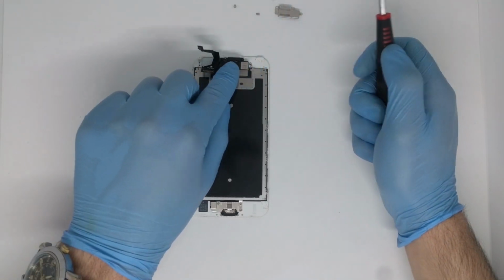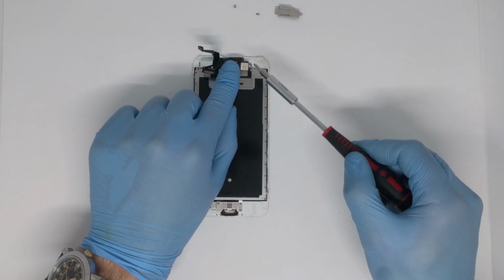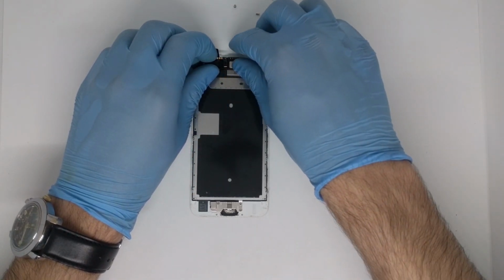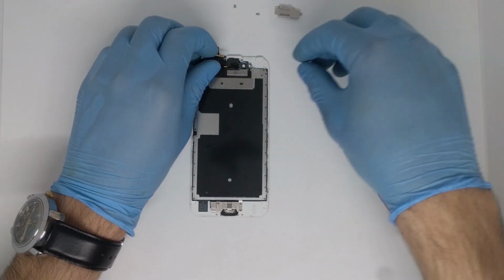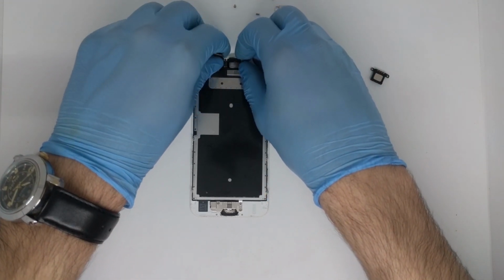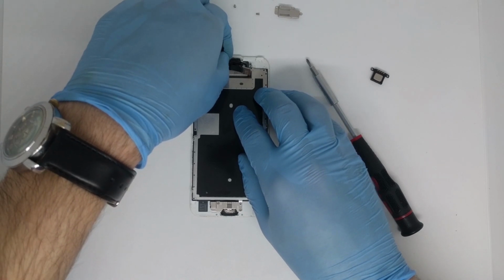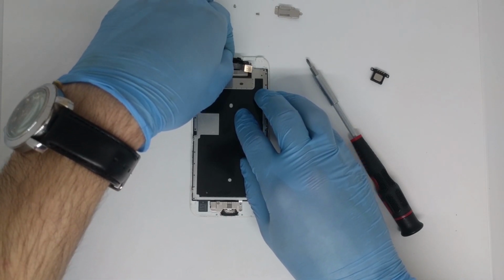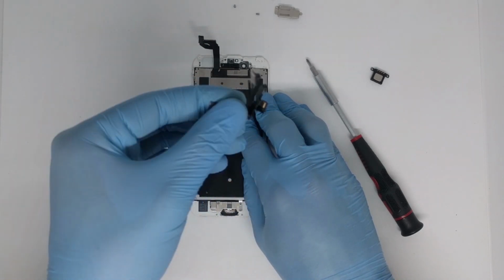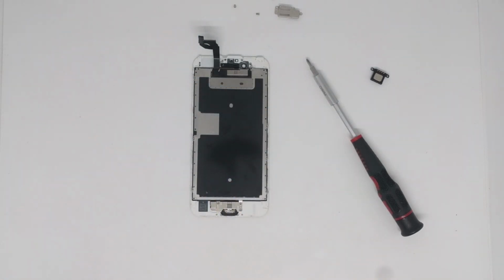And the metal bracket. Now we have our camera, the earpiece speaker, and be very careful when you remove it because it is attached to a microphone. And here we have the whole assembly. Put that to the side.